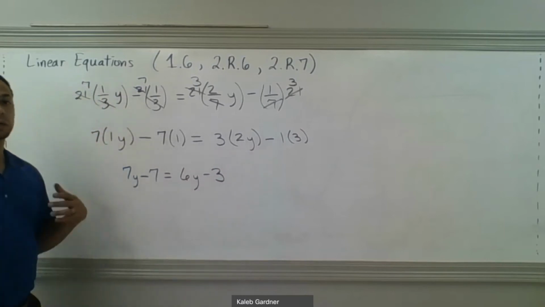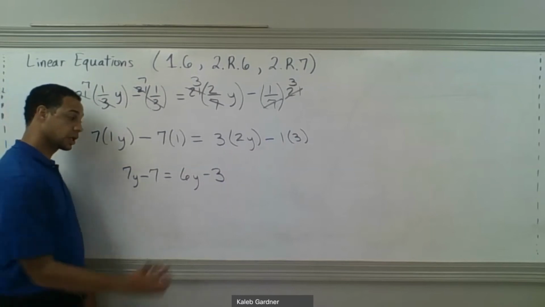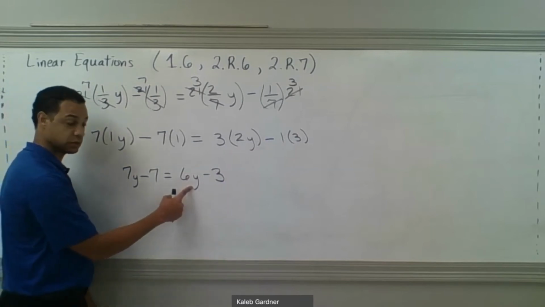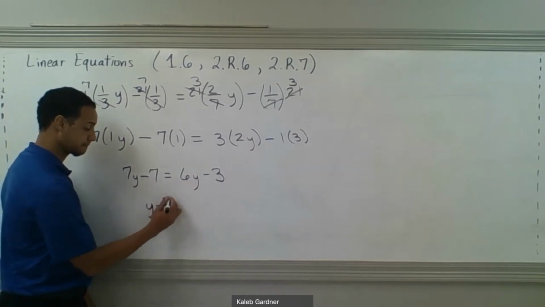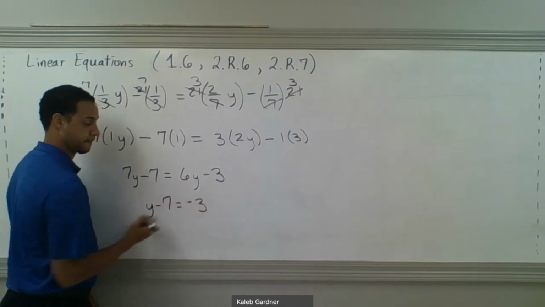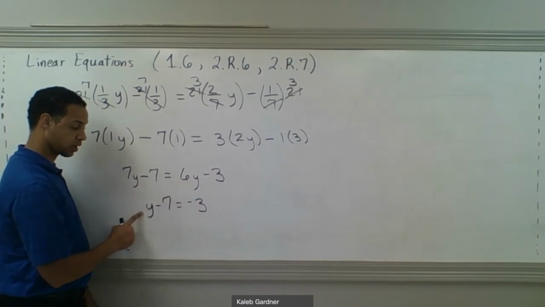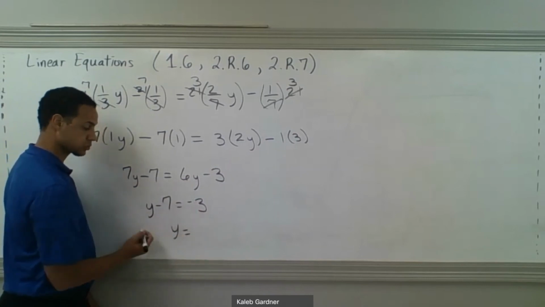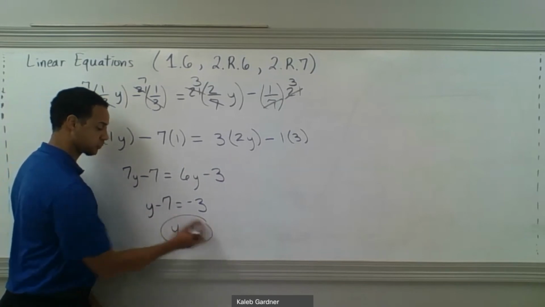All right. I'm getting tired. I know you are too. You probably already passed tired. I'm going to subtract 6y from both sides. It cancels here. 7y minus 6y is 1y. These two just canceled off, and we subtract to make 1y. Add 7 to both sides. y equals negative 3 plus 7 is 4.